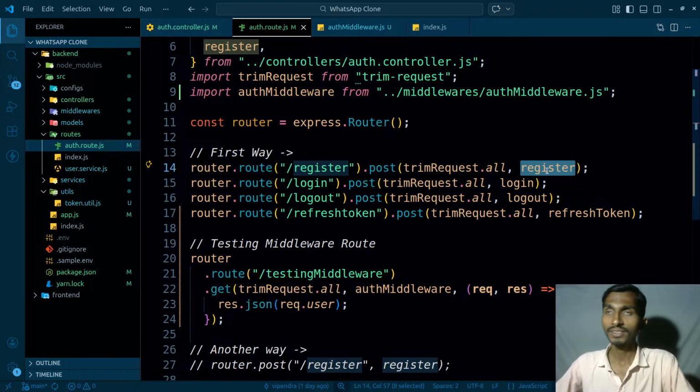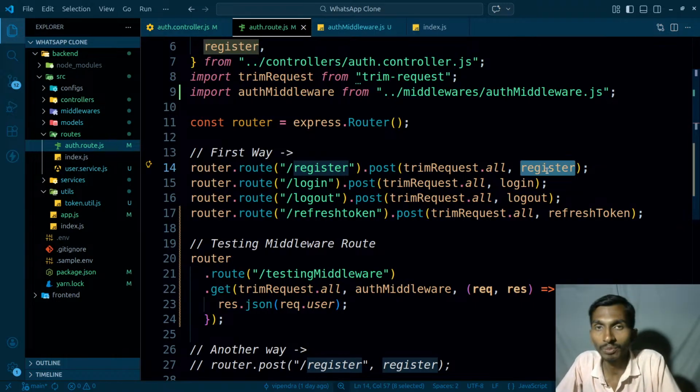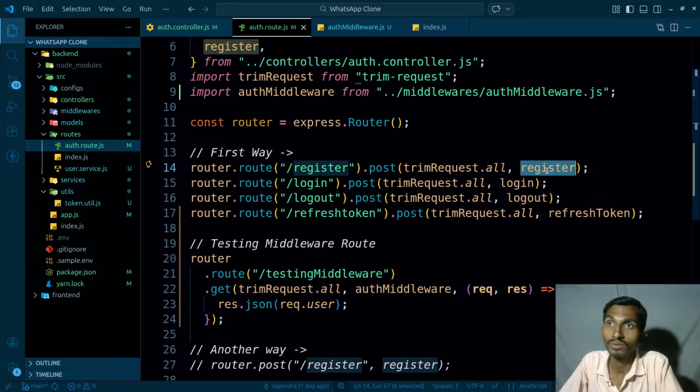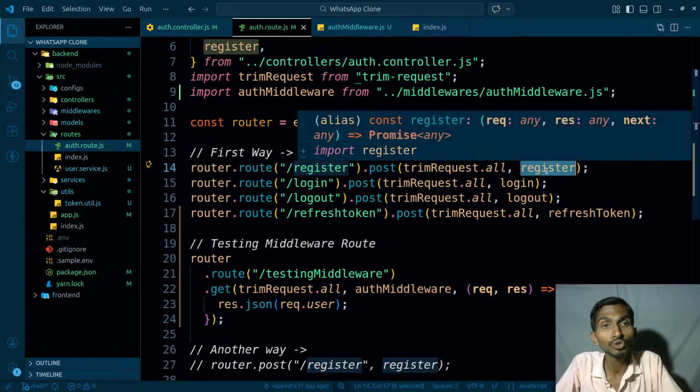Again, a simple thing is happening: normal checking in the DB whether the user exists or not, and then simply hashing the password. Once the password is hashed, creating the access token and a refresh token, even saving the refresh token in the cookie. And one more thing, we are not really saving the refresh token in the database. That is one of the options that we could have gone with, but we are saving the refresh token directly in the cookie. Let's see how it's going to be implemented in future.